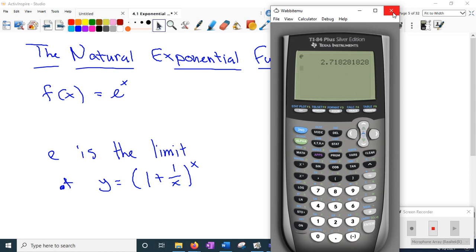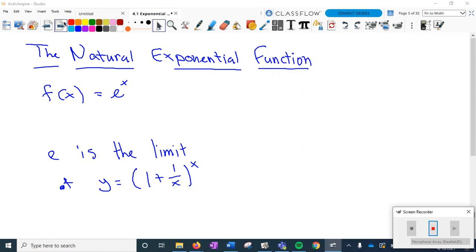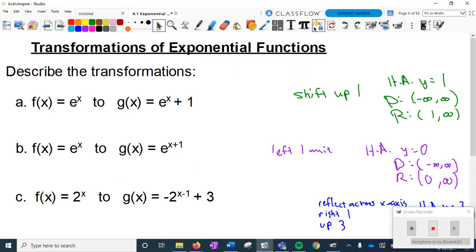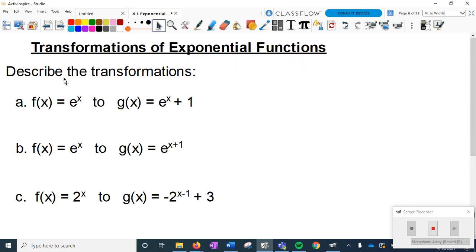All right. What we really want to spend time talking about, and we shouldn't have to spend all that much time on it, is transformations. Okay. So we still all have the same transformations that we've seen all year long. Shift up, shift down, shift left, shift right, vertical stretch, reflections. So let's take a look at these. Now we're going to add to that the idea that we want to decide where domain and range and horizontal asymptote are. So we're going to add a little bit of complexity to what we've been doing, but not too much.